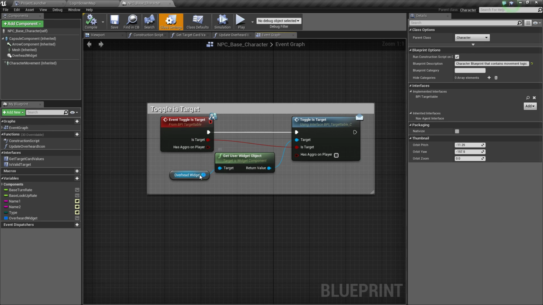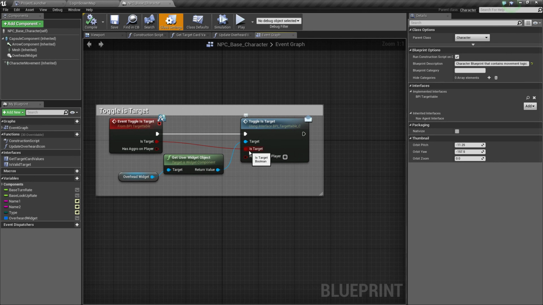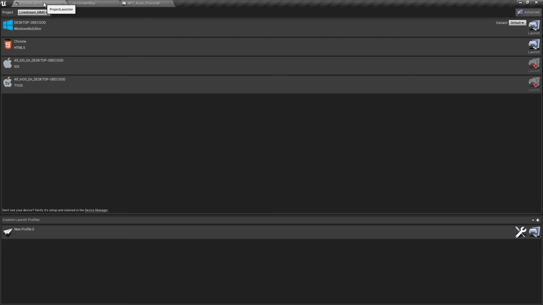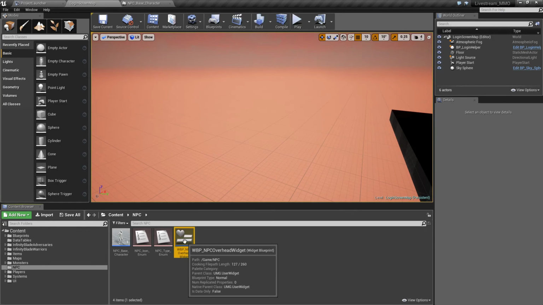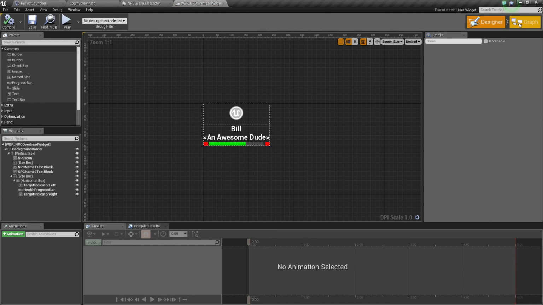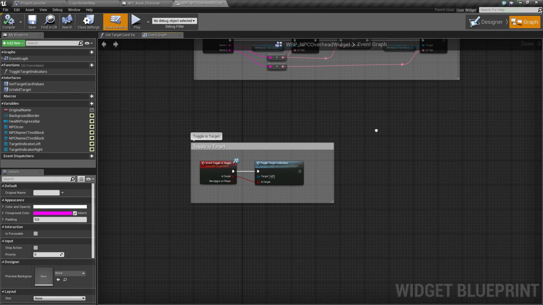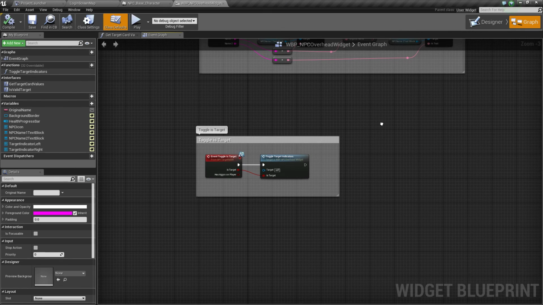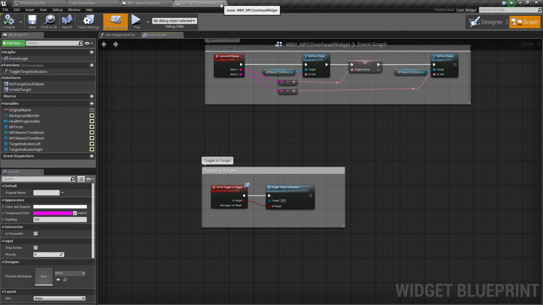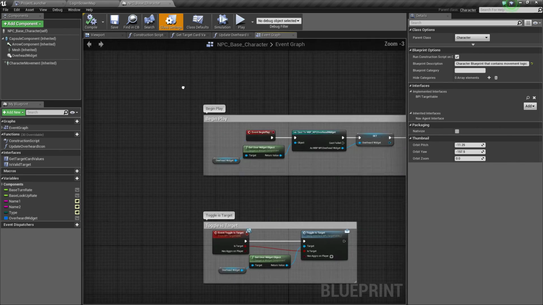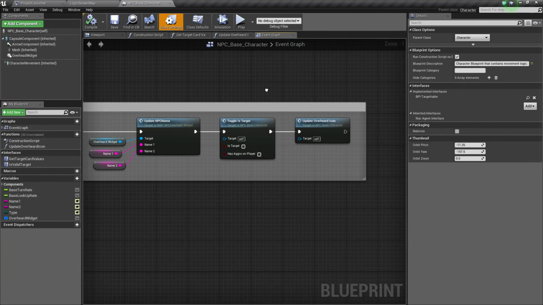Toggle is target, get user widget. He is a target. So I think the problem is our overhead widget defaults to target on. I think that's our issue right now. So begin play.